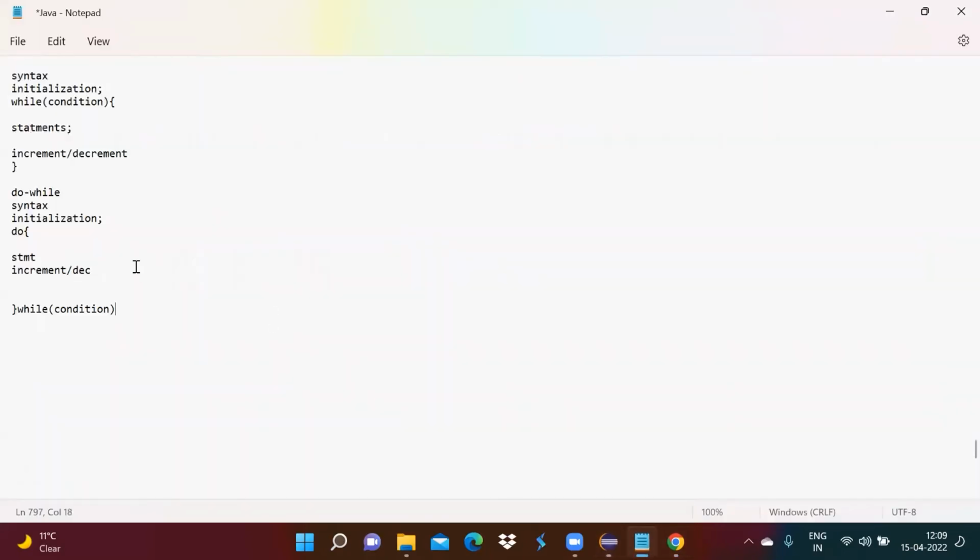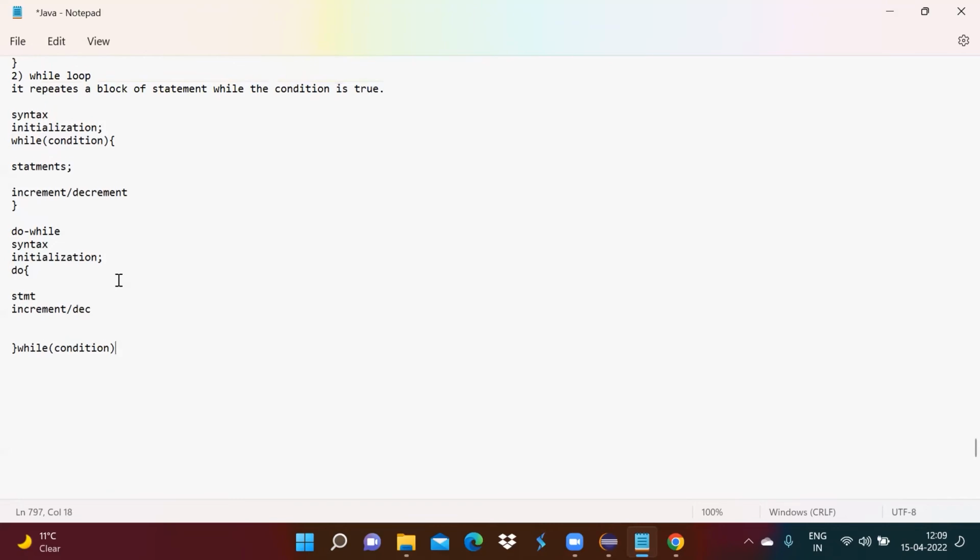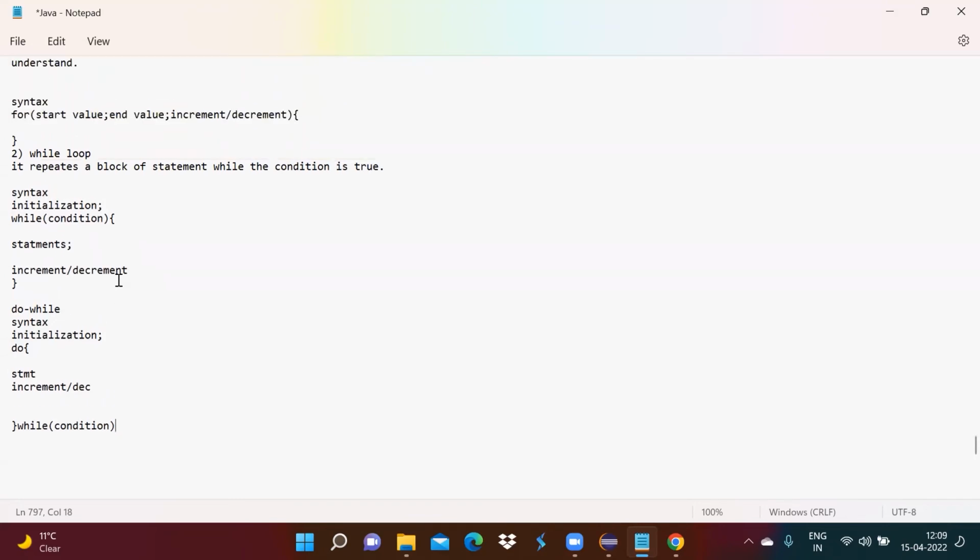Just one question before we move on. When do we use while? Even a for loop works for printing 1 to 10, right? So why do we need a while loop? It is basically another type of loop provided in Java, and it is completely based on your choice, Sitara. If a program demands that you use while only, then you can use it. Or if you are quite comfortable with the for loop, you can use that. So there are multiple choices available. Whichever is easy or simplest, you can use that.